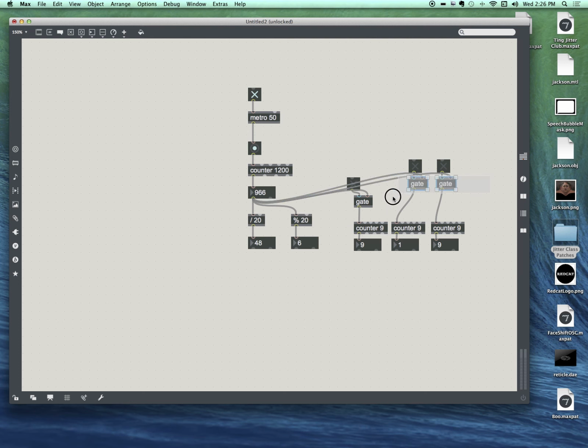And then connect these up like that. I'm going to realign these with my command Y. Actually, let's move them all down. Let's move these over to line up better with the counter, just to make things a little bit easier to track. It also makes it visually more aesthetic. If you want to be OCD about it, you can do a command Y to get things perfectly lined up.